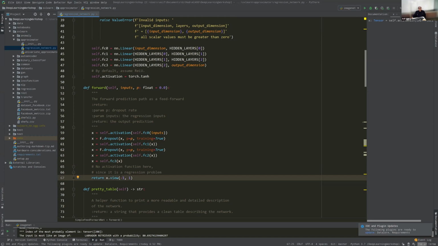So this one says, don't care how many rows there are, but 1 column. And of course, we know that unless you send a mini batch of data, the output column is just 1, right? So this keeps open the possibility that you may be sending not just one data point, but a batch of data. Remember that the first dimension, the rows, belongs to the size of the mini batch.